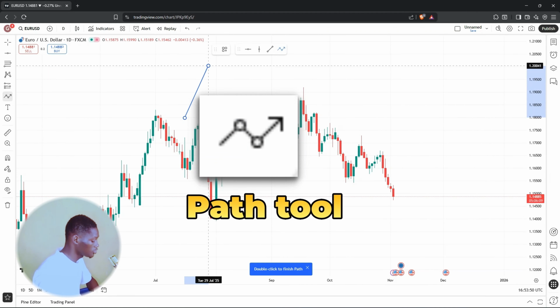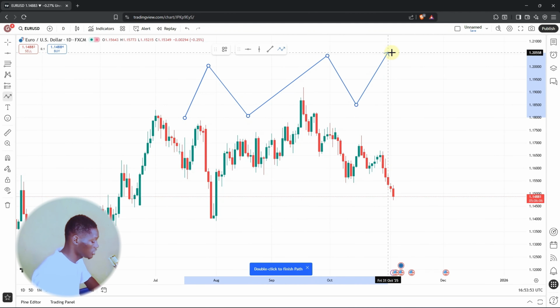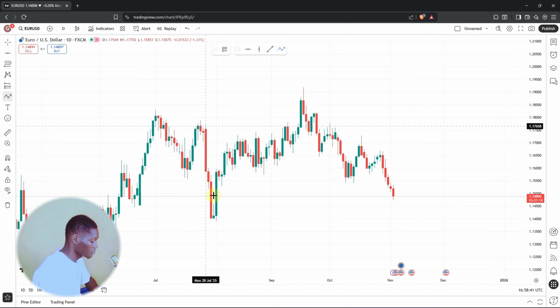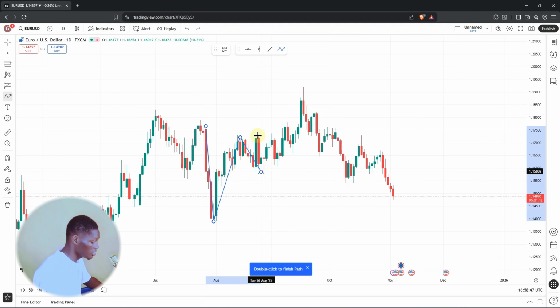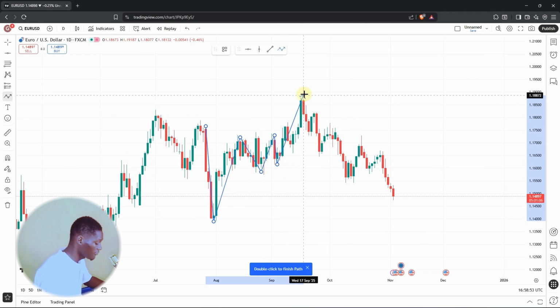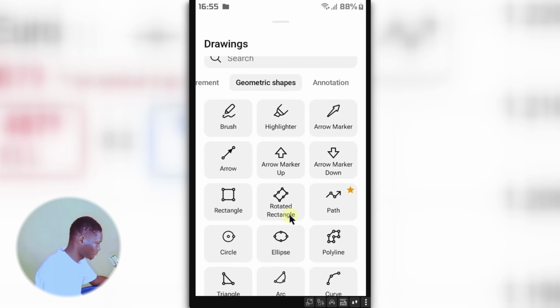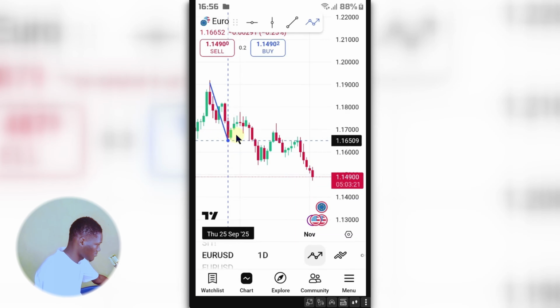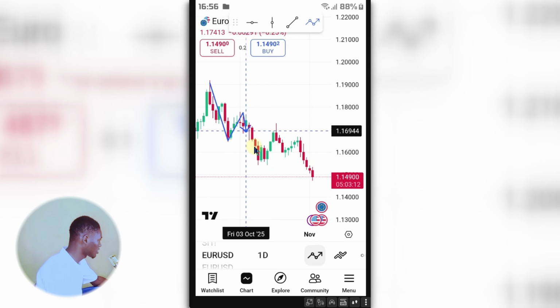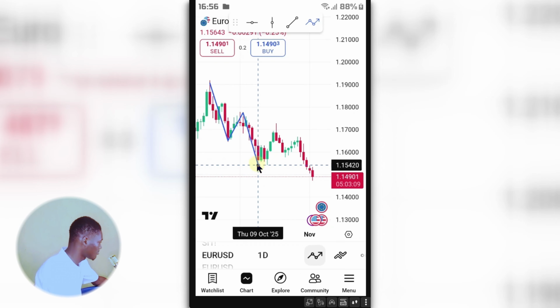The path tool is used to draw connected lines freely on the chart. It lets you plot multiple points at different angles for continuous lines. It is perfect for illustrating market movement, wave structures, or for price projection. On the mobile version, the path tool can be found on the Geometric Shapes tab. To use the path tool to mark market projection, you simply select the path tool from the Geometric Shapes tab.